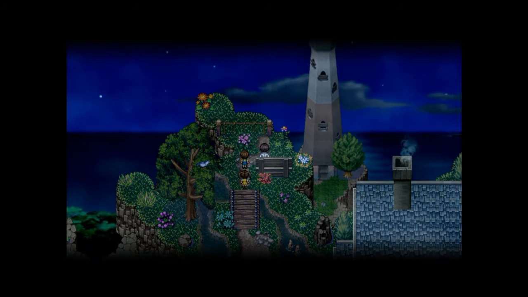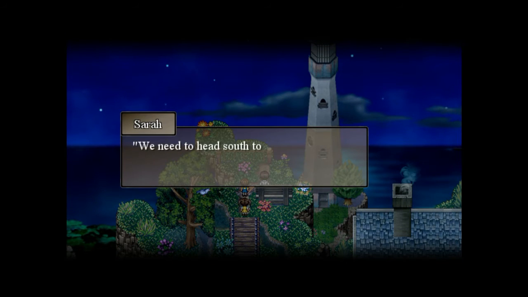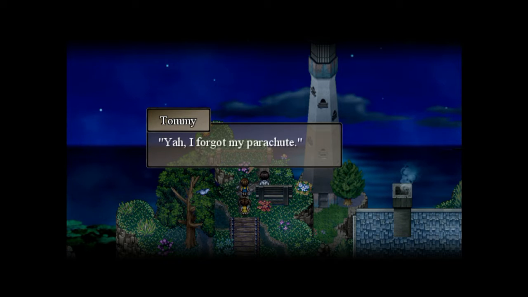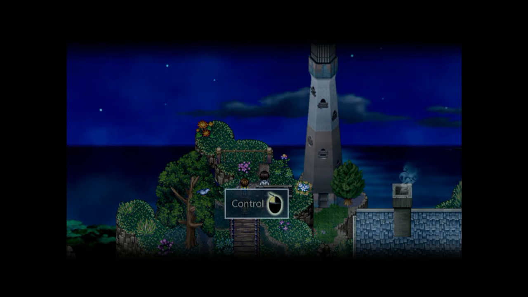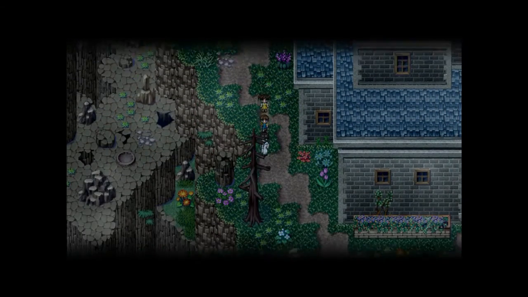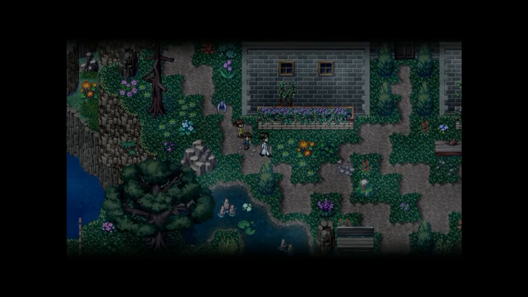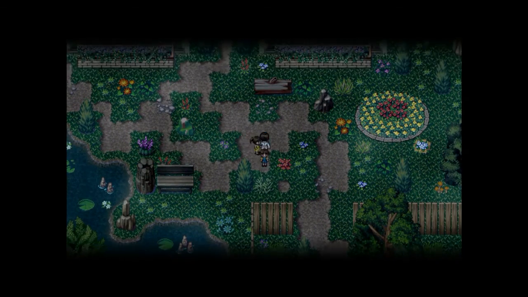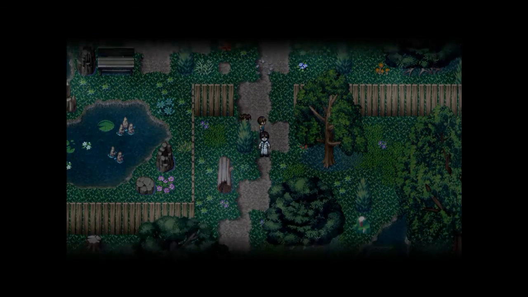There it is. We need to head south to the street and take the other path to get down to it, though. Yeah, I forgot my parachute. Okay, so we have to go to that one route that we weren't allowed to take earlier. Can't get through that flower.